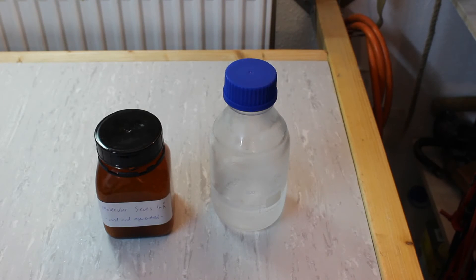First off, a couple of notes on purification. Our ether is freshly made so we don't have to worry about this, but if your ether has been stored for a longer time there will be some hydroperoxides and peroxides inside. To get rid of these you can wash your ether with a solution of iron(II) sulfate. Since mine is freshly prepared I don't have to bother with this, and we can proceed to the next step which is the actual drying.